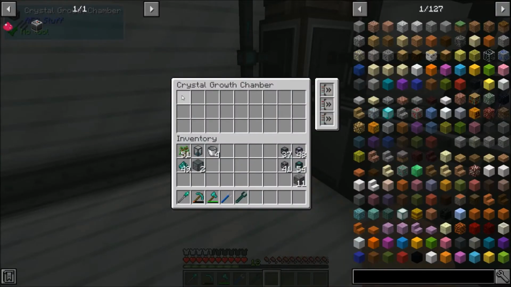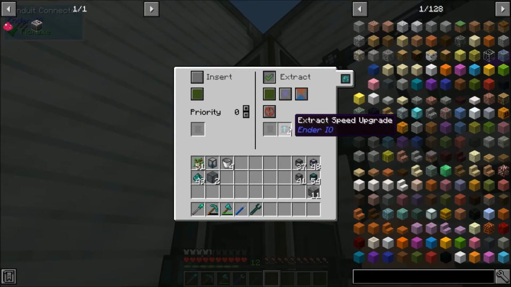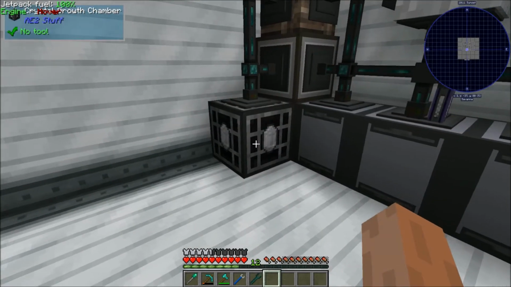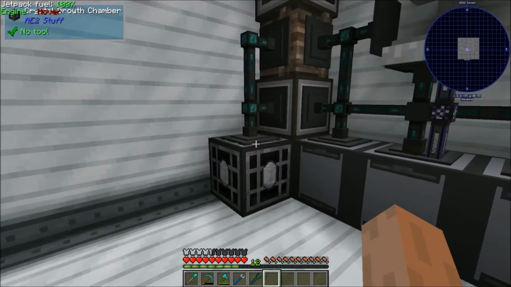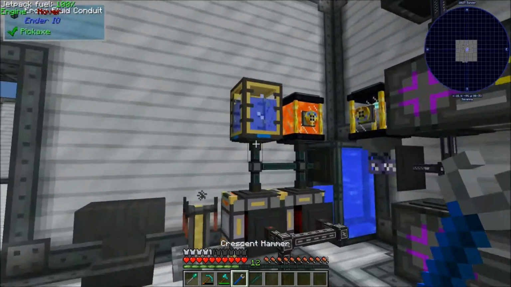I know we had a bit of an issue last episode with the crystal growth chamber where the seeds would kind of get dispersed and grow at uneven rates. I tried to use a buffer chest and then add extract speed upgrades. This helped a little bit. I did a stack or so of pure crystals, and the first stack was 20, which was pretty good, but then it still got pretty evenly distributed. So I don't really know if there's a good way to do that. We don't have to make pure crystals too much, so I'm not going to spend too long worrying about that.